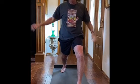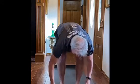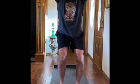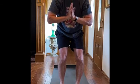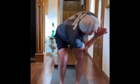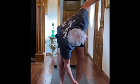Pushing those feet, coming back to a lunge. Right foot steps to left, drop your hips to chair pose. Breathe here. Palms together, thumbs in the chest. Right arm across left thigh as we twist left here. Hands together, right hand on the mat, left hand on the ceiling, opening up.